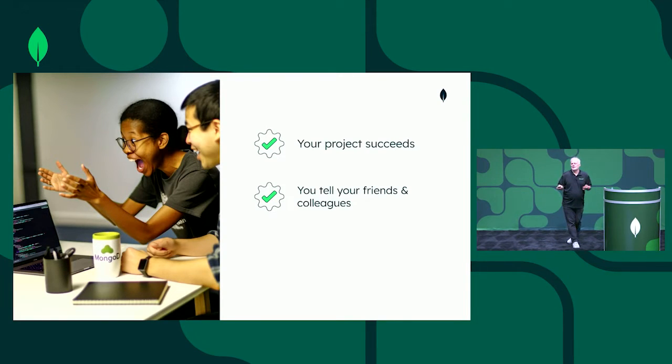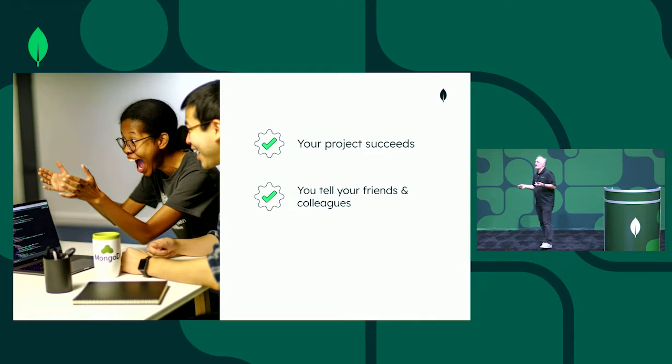It's a bit of a cliche that companies say, if you have a bad experience, tell us. If you have a great experience, tell your friends. The reality is you're going to tell your friends and colleagues regardless. So we want you to be really happy using MongoDB, be really successful using MongoDB.